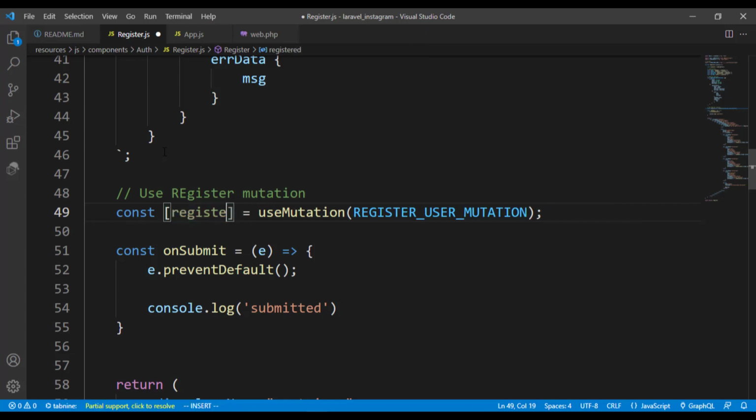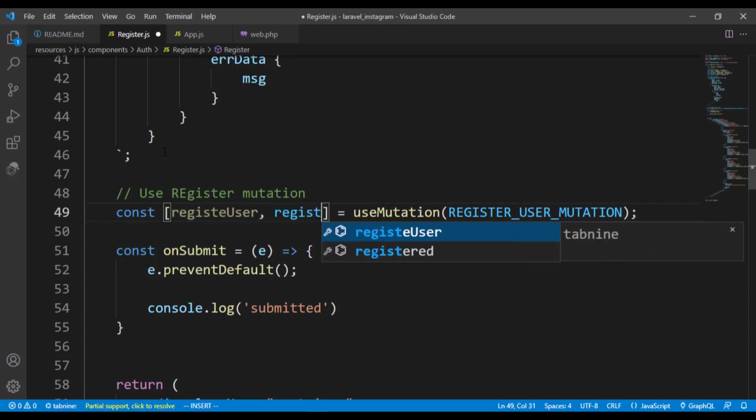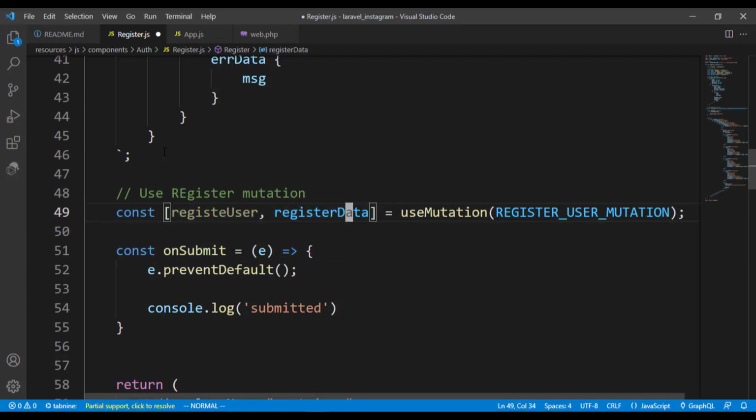So this is gonna be the function name, or just whatever name you want to give here, just put it, but just note that this is what you're gonna be using to register the user. So we have the function name, and then we have the register data. You can call it data or anything you want. Just know that this returns data, and this is what you use to trigger the action. And whenever we submit, I want to quickly register the user.